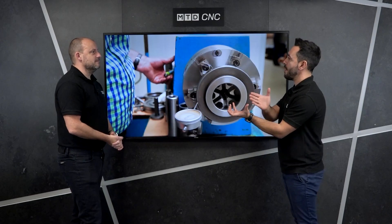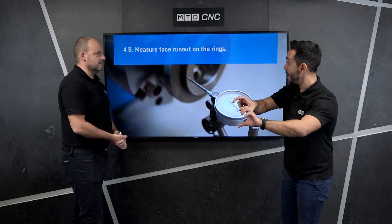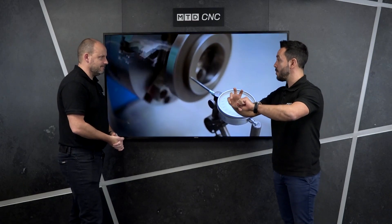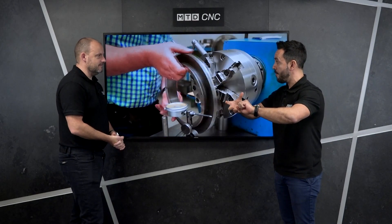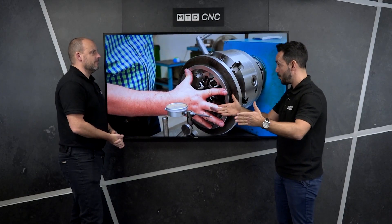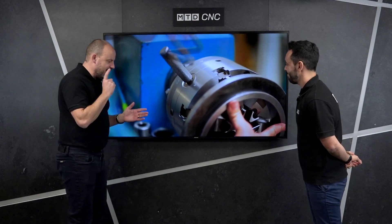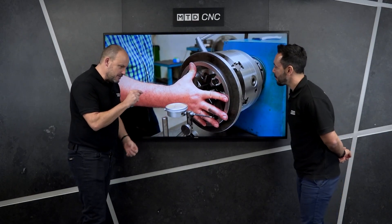There's an argument as to whether you really need to clock up a rough billet, because you're going to be turning it and if there's a lot of meat on that billet then not really. But it's when you're spinning the component round to do the second operation — you're holding on a true shaft and you need the other end to be running absolutely perfectly true to what you're holding on, so the part's completely concentric.